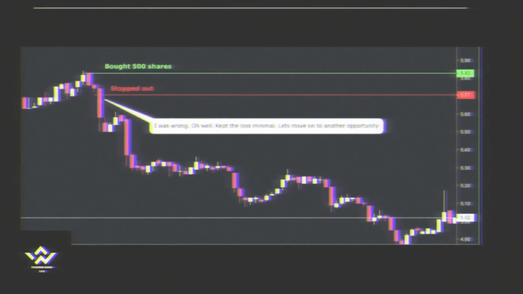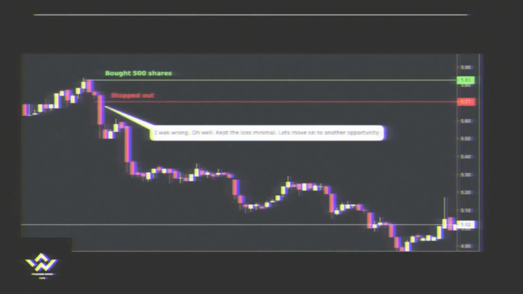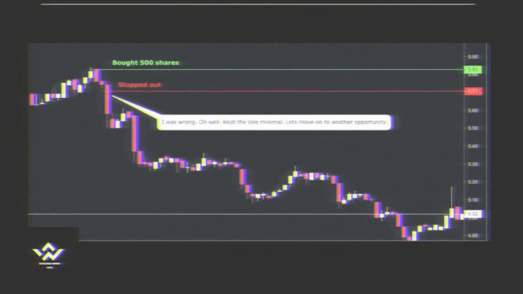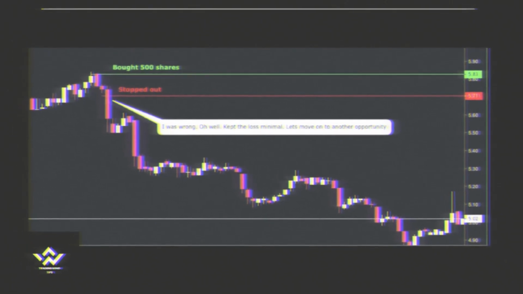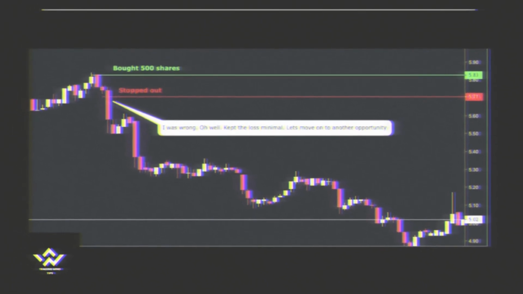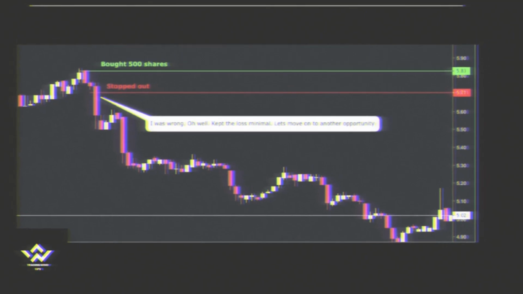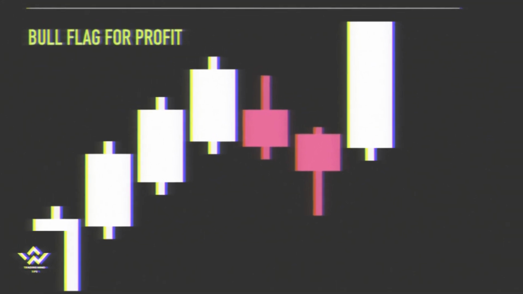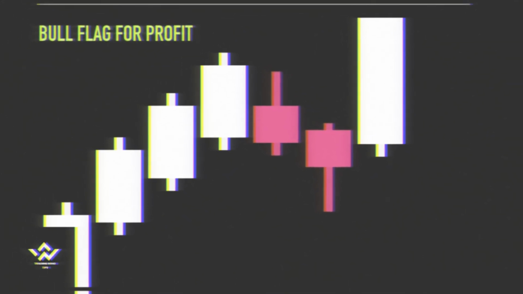No matter how good you are at reading charts, no matter what combination of indicators you use, no matter how perfect the trade setup seems to be, you will never be able to predict what the markets will do every single time. There are just too many factors that you can't possibly know in order to predict the market's future. Every trade pattern will have a completely different and random outcome than the last result.